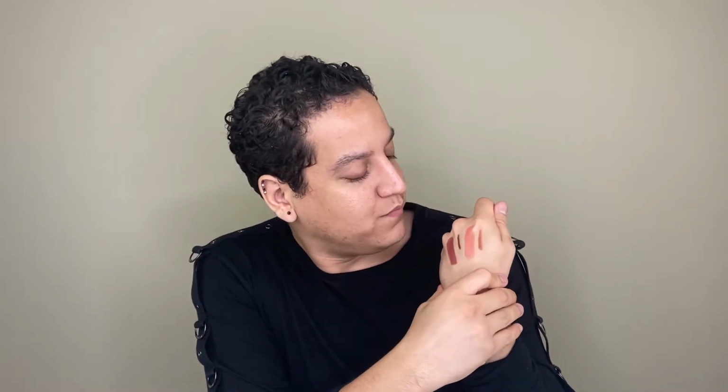Now I see that in the lipstick. This is the liner. It is a wine plummy color. It is very rich. These liners are much darker than the lipstick, and I haven't even put them on, but just swatching them, you can see that there's a solid difference between these liners and these lip colors. So you're gonna really need to blend here. That needs to definitely be something that you guys are gonna do. But the lipstick felt super creamy and buttery on my hand, so we'll see how she wears.